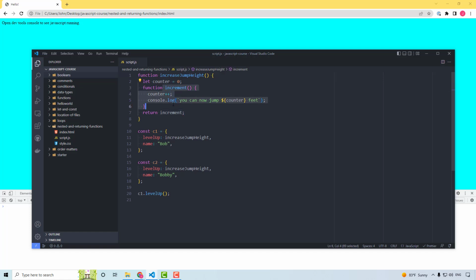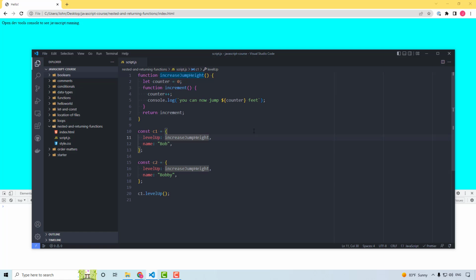So what we need to do is actually run the increase jump height function here when we're setting it to the property of level up. That way, if we were to run this, we would get the return value put here, which would be this increment function, with access to the counter variable.